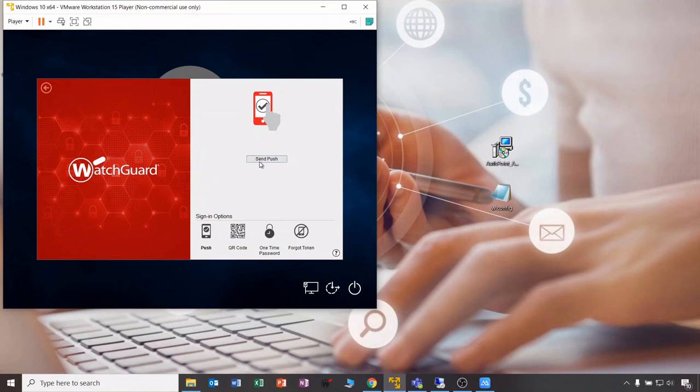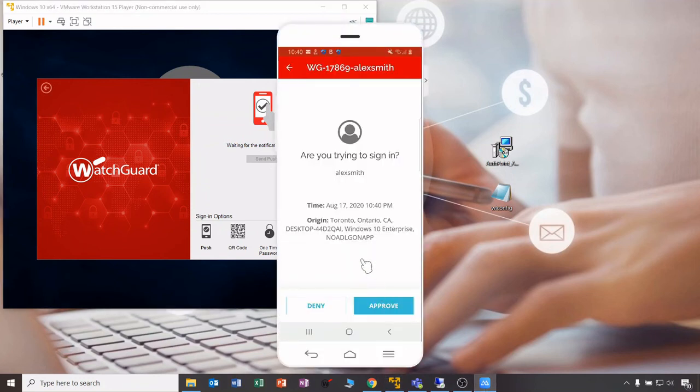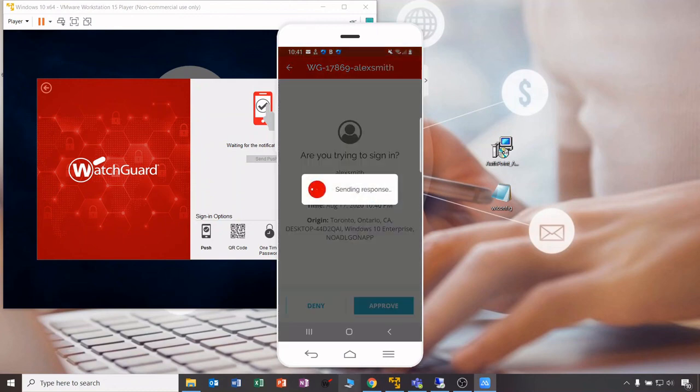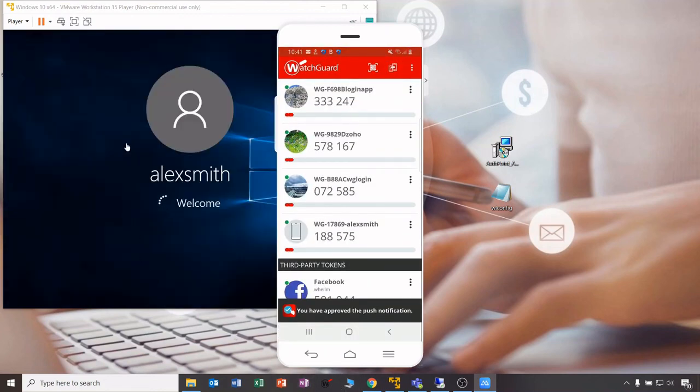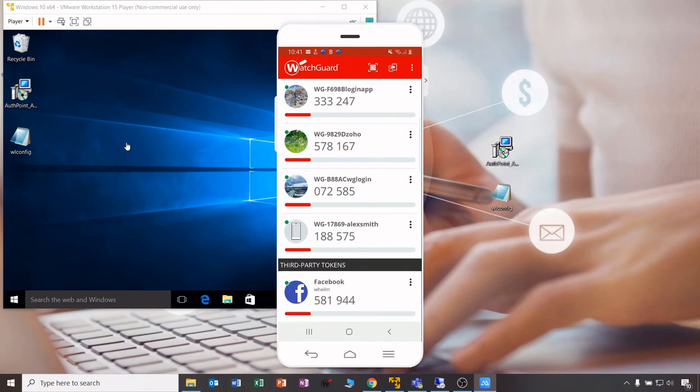If I click here on send push, it will show up on my phone, and you notice now that it's coming from Windows 10. I'm going to approve that, and now I can log in to my laptop. This is also going to be protection for RDP sessions in case you need to protect them with multi-factor authentication.